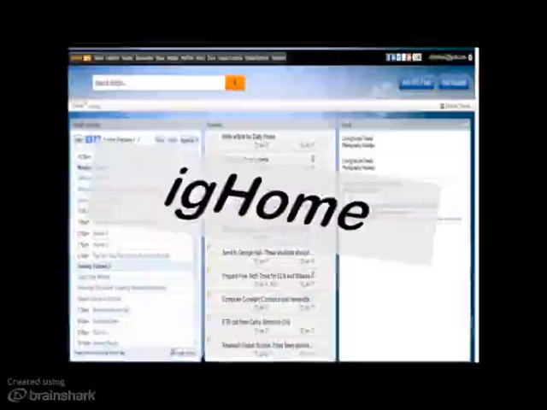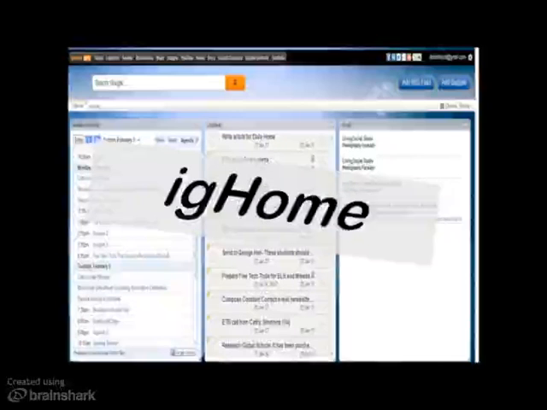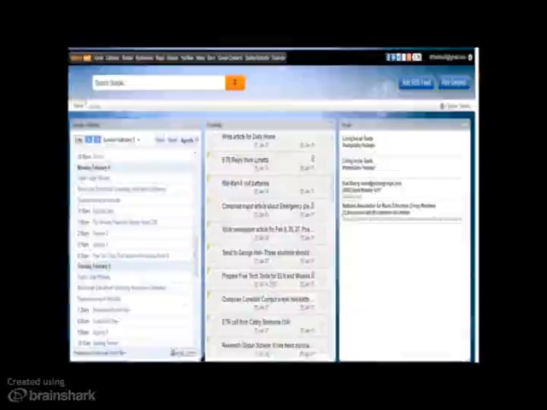So when I open my internet browser from any of my computers, here's what I see. And I can also open this from any public computer by going to ighome.com and then putting in my username and password. So starting at the top, there's that familiar black bar that you see with all of the Google products, where each of those is a link to something of value. Right below that, there's a Google search. So I can search Google from right here on my home page without going anywhere else.